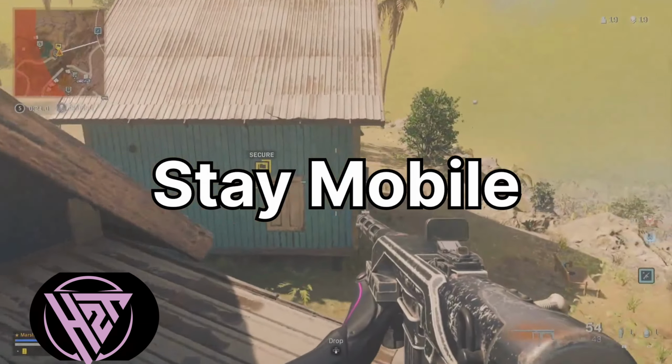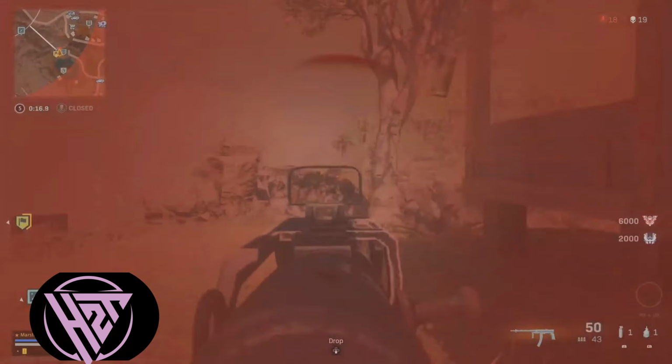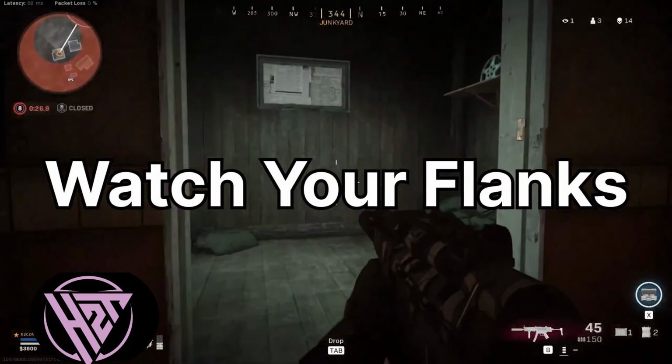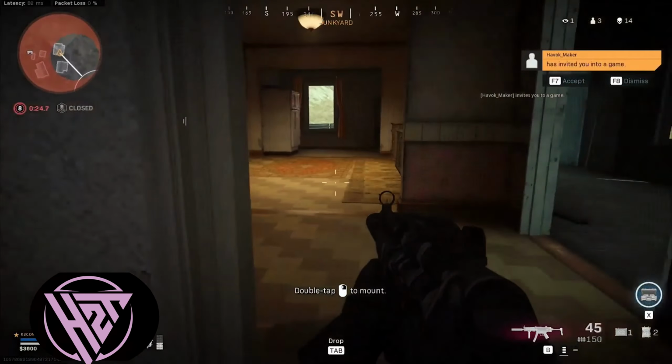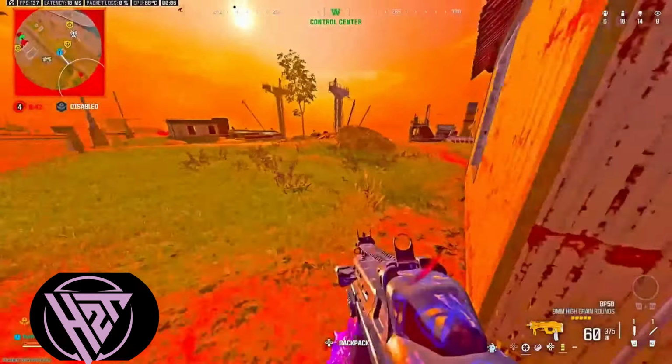Stay mobile. Don't stay in one spot for too long to avoid becoming an easy target. Watch your flanks. Assign teammates to watch your sides and rear to prevent surprise attacks.